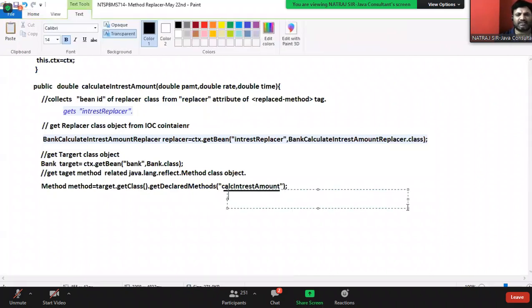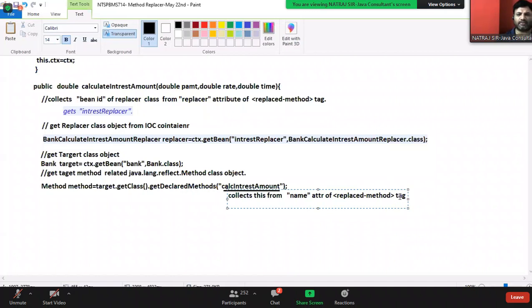Collect this from the name attribute of the replaced-method tag.